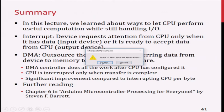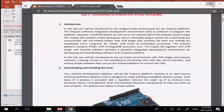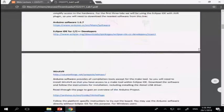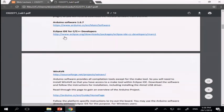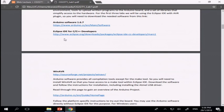Before you leave, for your lab one, the lab slides are there. We have given you some links to install Arduino software, and Eclipse IDE software. Please try to download and install and see how it works. If you can do this lab one at home, even before you come, it's better still. Without the hardware, you can still make sure you can compile and run everything.